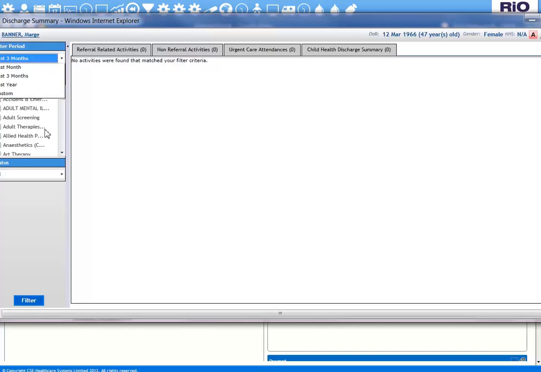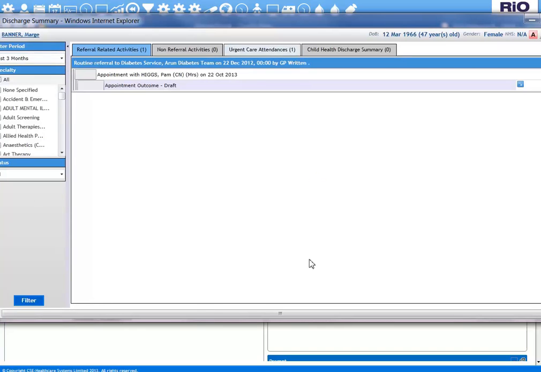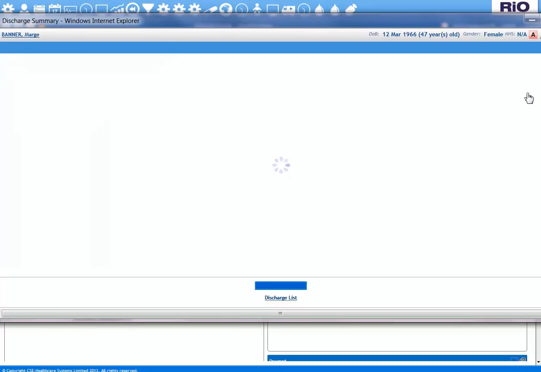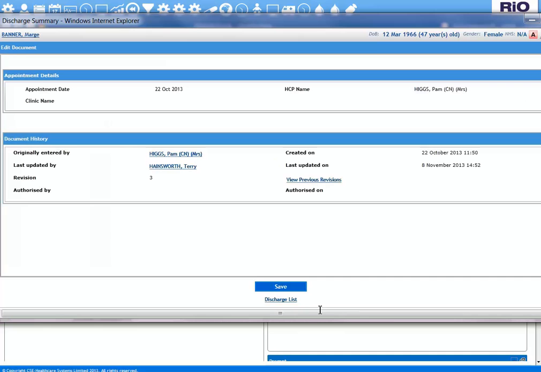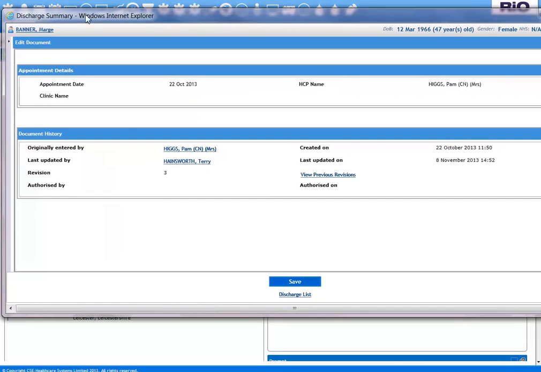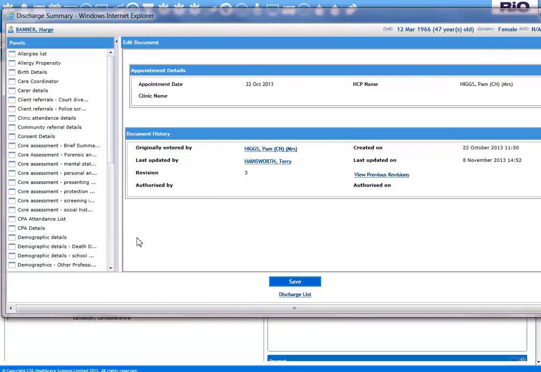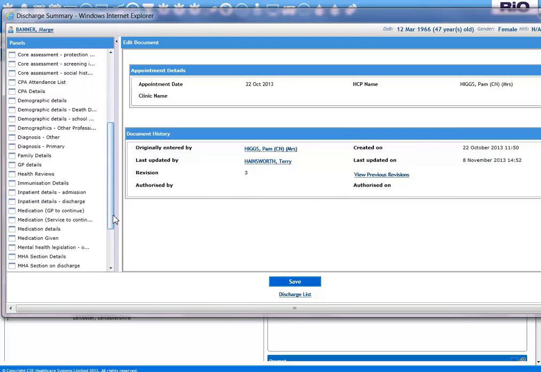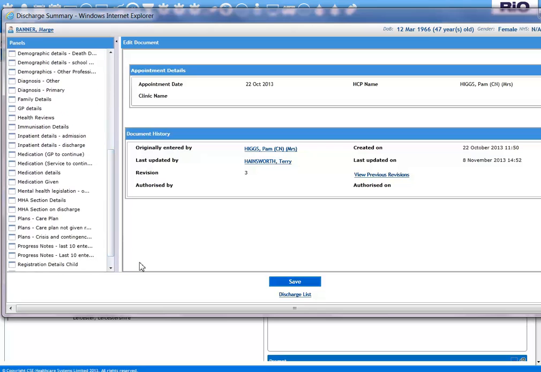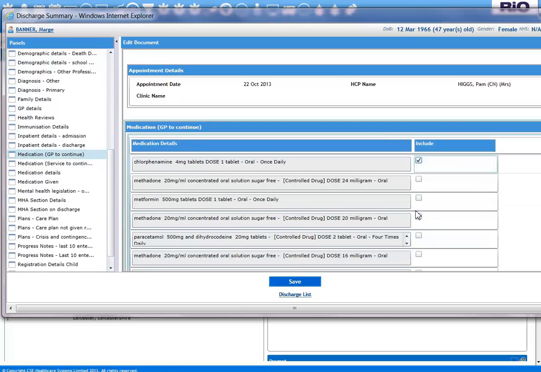For example, here I can edit this document and add in data items that support things such as informing the GP of which medication they need to continue. I can select which are the items that they need to be aware of.